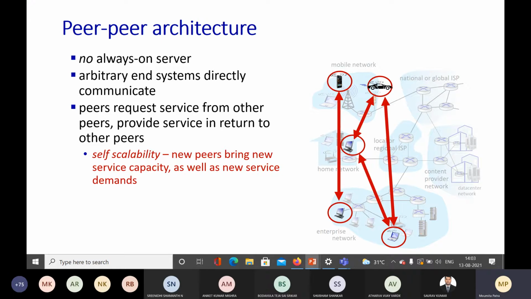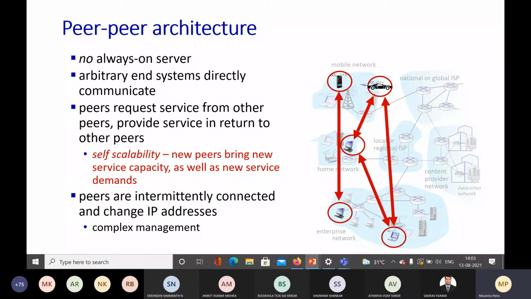And another thing is that in this case, different hosts can have dynamic IP addresses. If you do not have a fixed IP address, and you want to send a request to a particular host, you need to have their address. If their address keeps changing, then you have to first find out the address of the destination to which you want to send your request, and then send that request, right? So this becomes a very complex process given the number of hosts in the system. Okay, so the management becomes very difficult.